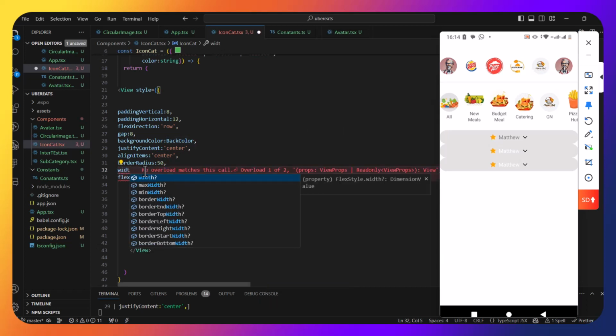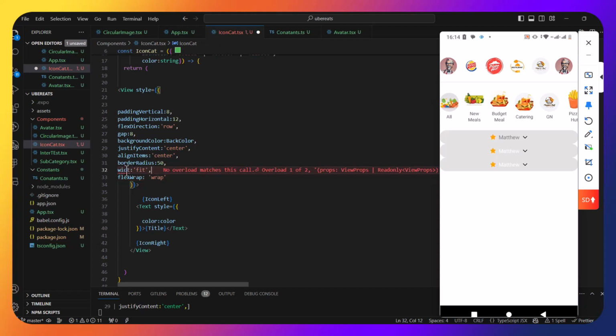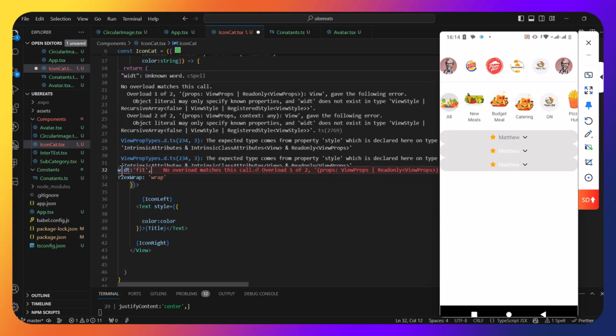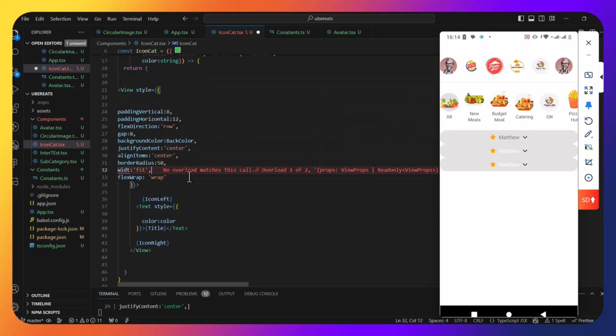My mind told me I can use a width fit, which is the width must fit the content, to which React Native told me we don't have that. My apologies, DSA, which is me. Fit is not available. I even went to ask ChatGPT how to do things and I didn't win. So I was like, let me check what are the available options.